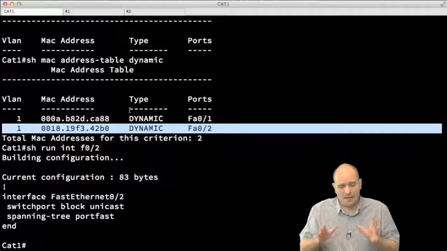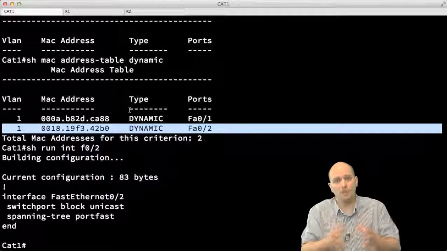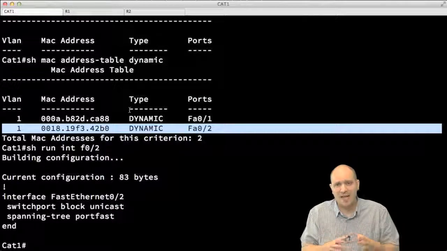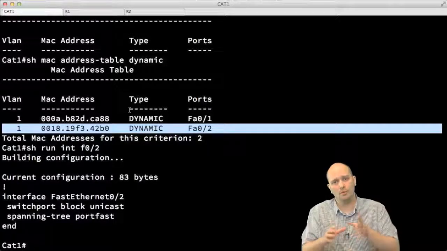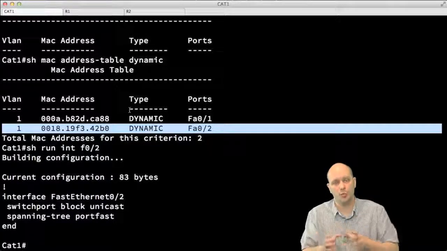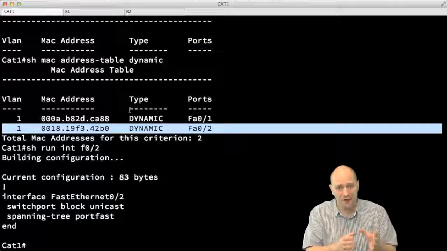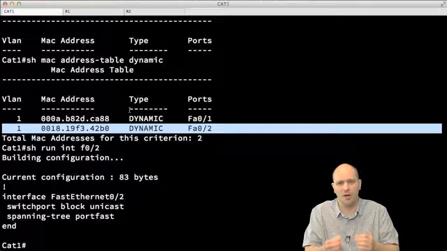So this is it about the learning process on the switches. Let's take a look at how the packet goes through the switch. Which are the processes that a frame or packet, call it whatever, undergoes when it goes through the switch.